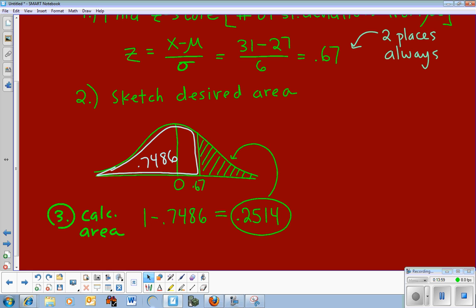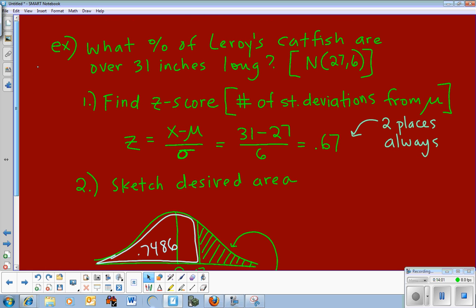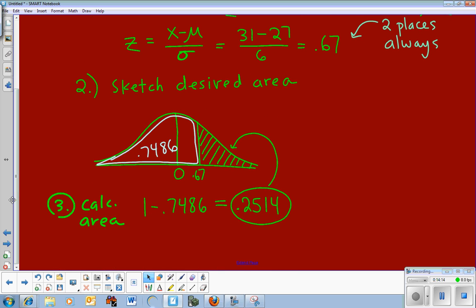Just to quickly refresh, if we have a normal distribution question, we take the numbers given in the problem and turn the raw score into a standardized z-score, because we only have a chart for that. We sketch, and I know after we've done this for a while you get tired of sketching, but you need to do it anyway. Sketch the area that you're looking for, use the chart to look up your value, and then sometimes subtract, sometimes not. Like I said, we'll do more of those. So this is a normal calculation.